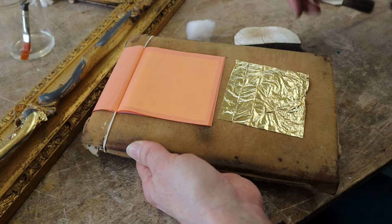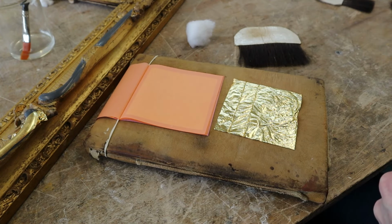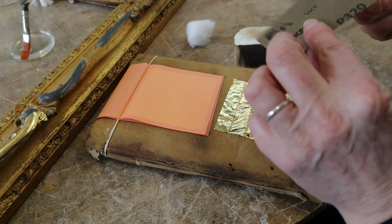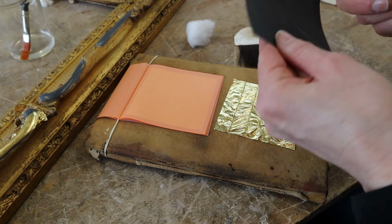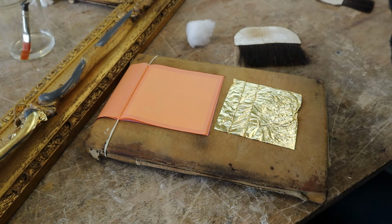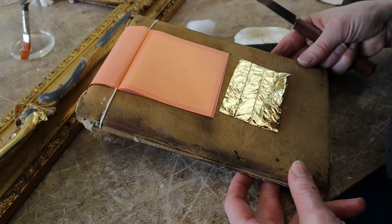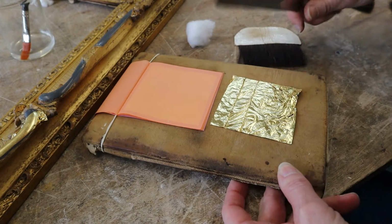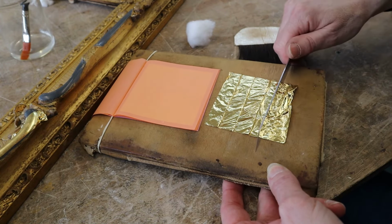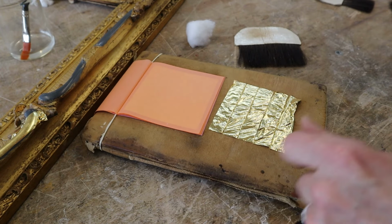Now it's starting to drag a tiny little bit. Now that means the gold won't cut properly. I've only laid a couple of sheets, but already my knife is blunting. So I've got some 320 wet and dry. Just a few times, clean it off. And then these next cuts are going to be much cleaner. So if it starts to drag, sharpen your knife.